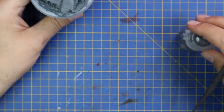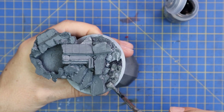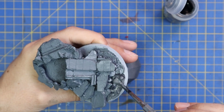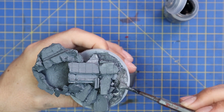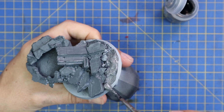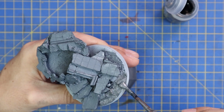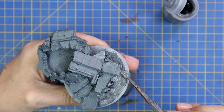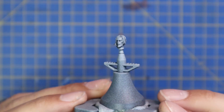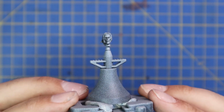Now it's time to actually tackle this base. I probably should have done this earlier in the process, as I had to wait an inordinately long amount of time for the amount of Astrogranite that I put on the base to dry. And it really put this video on some time constraints. So lesson learned for the future, make sure you get your basing material on the night before you need it, so it has lots of time to dry. That would be my biggest tip for you guys going away from this video, is to give your basing material a long time to dry. So while that's drying, I thought I would get on to the face.